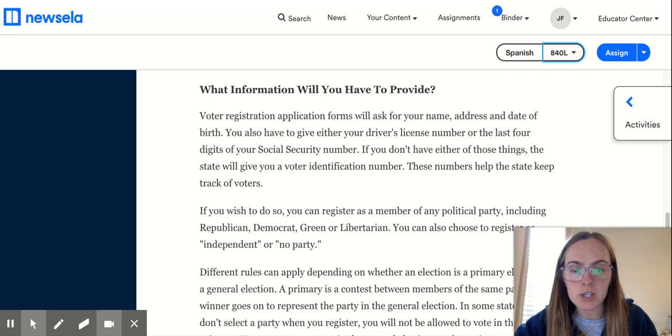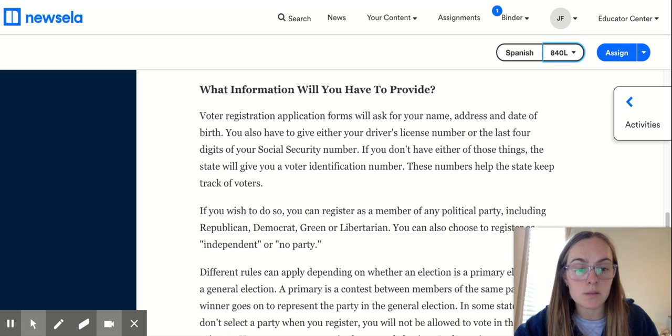What information will you have to provide? Voter registration application forms will ask for your name, address, and date of birth. You also have to give either your driver's license number or the last 4 digits of your social security number. If you don't have either of those things, the state will give you a voter identification number.